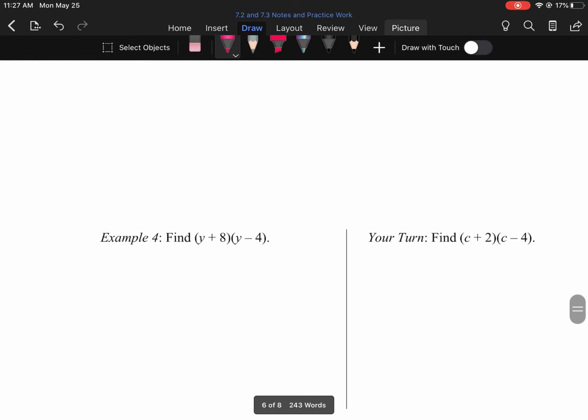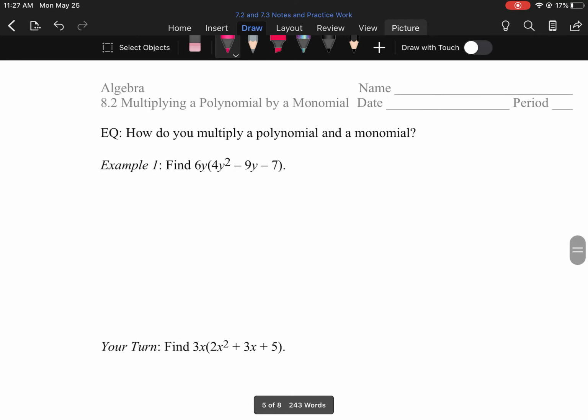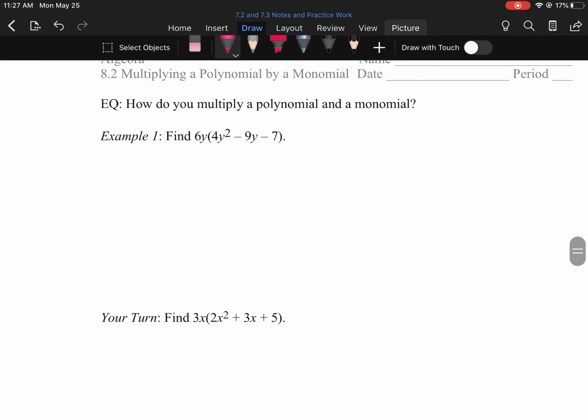All right, so let's get back to here. Multiplying them together today, it's actually not as bad. If you didn't like those rules of exponents, we have to use the rules of exponents when we're multiplying them, but it's much easier. So today's lesson is pretty much just distributive property. That's all we're doing. We are distributing whatever is outside the parentheses, but we have to use our rules of exponents when we have to multiply exponents together. So let's take a look at our first example.